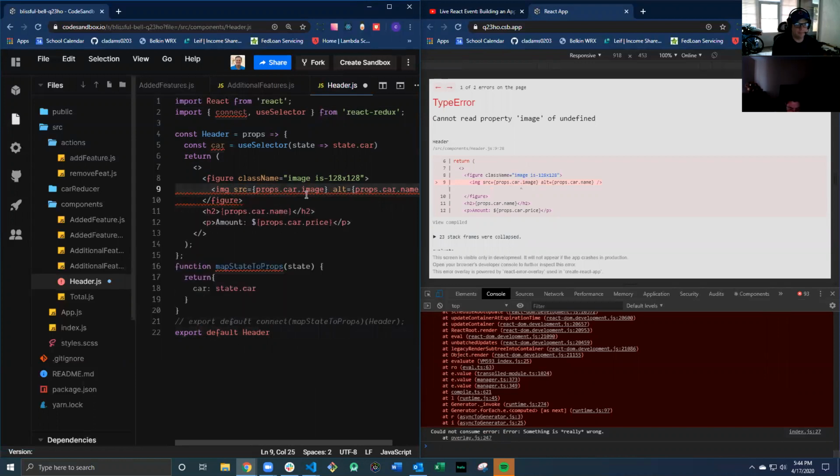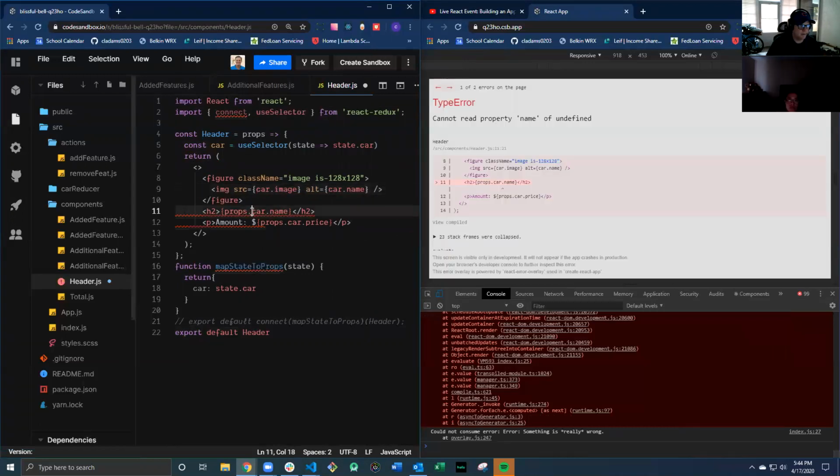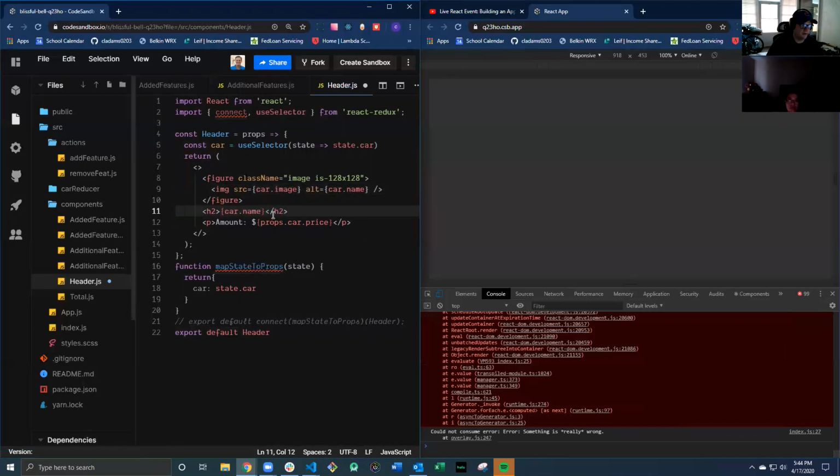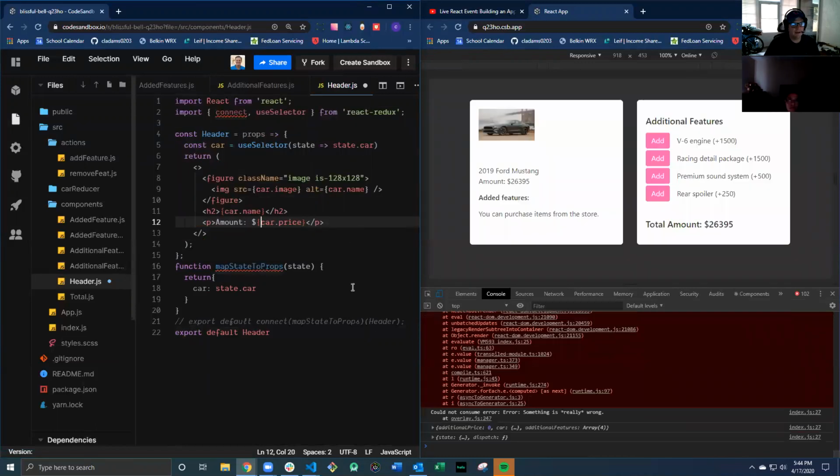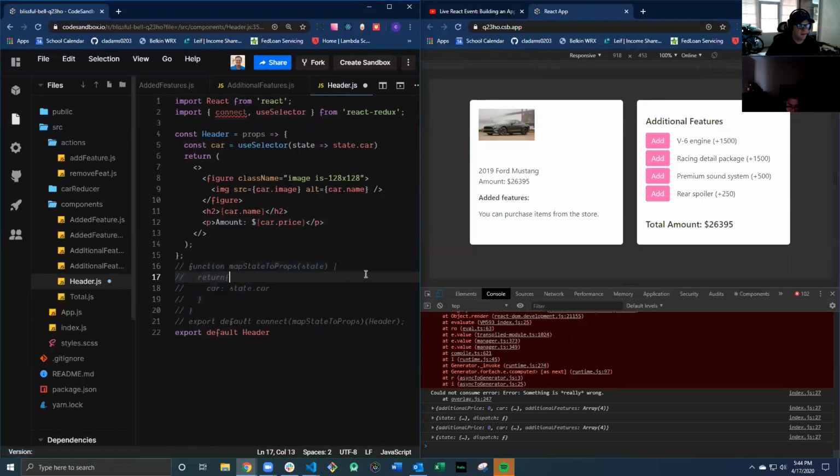So we're just going to eliminate the props off of everything again because we're getting it from our hook directly into the component. Red arrows are starting to go away. One more left. And we're back. And now we can go ahead and get rid of this. And you guys see how this kind of makes your components a lot easier to handle. You don't have Redux above and below it and going everywhere. You're basically calling it like one hook, like useState, and it's just there. So we have that done.